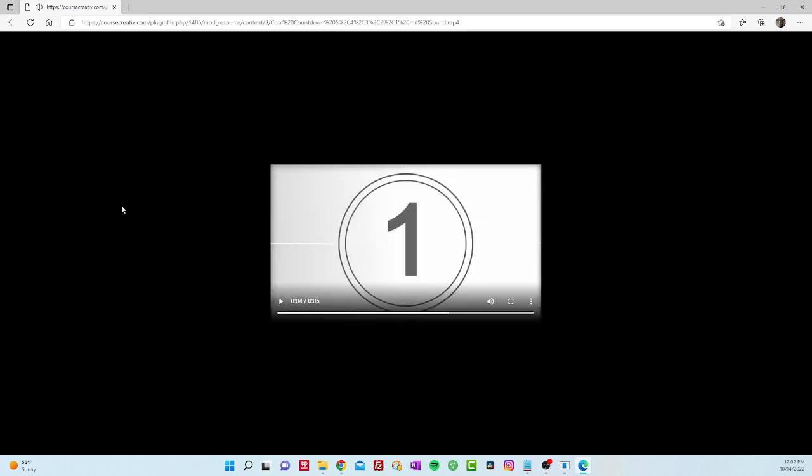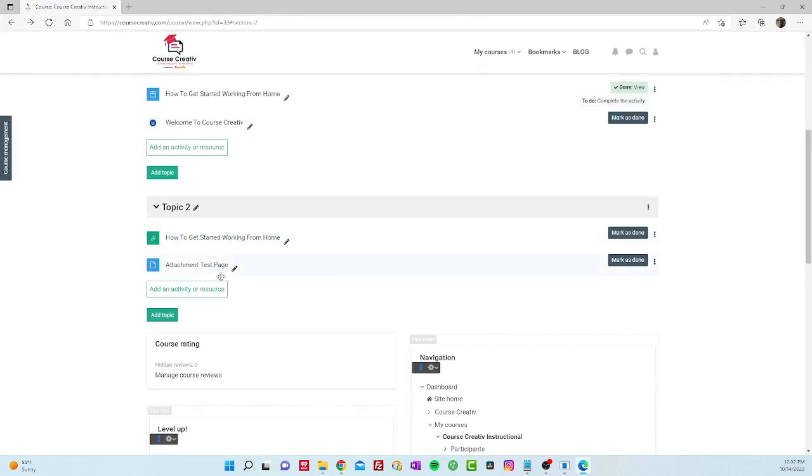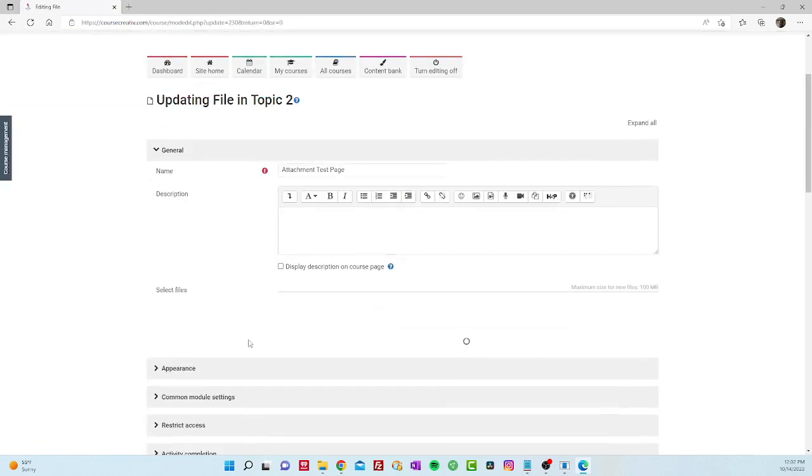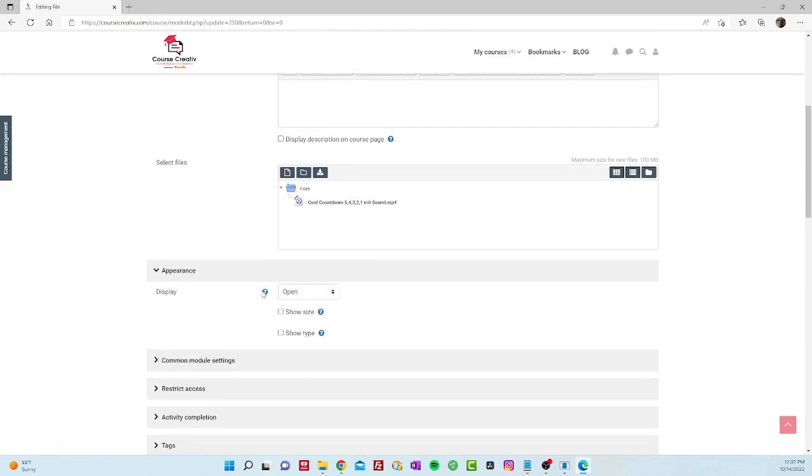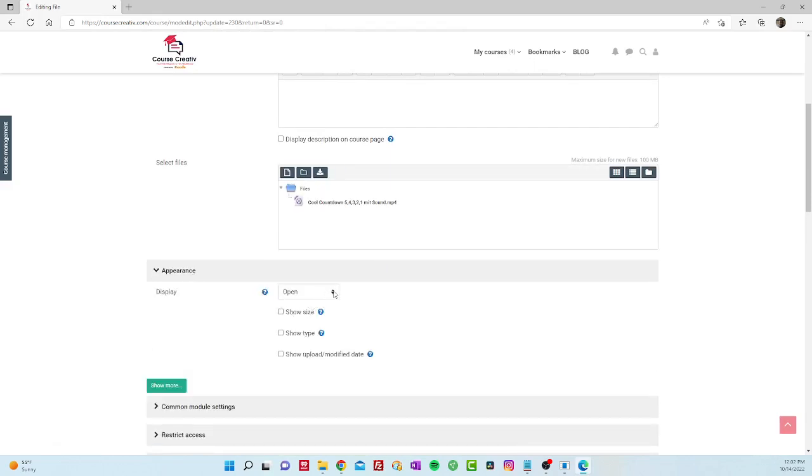The only reason I don't like this one is that if somebody exits out of this, it exits out of the whole course, because are they going to be aware enough to hit the back button? So I don't like this option. That option was the open option.